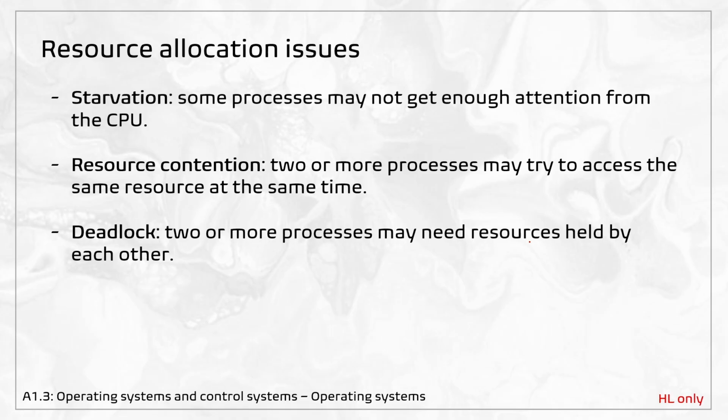Another similar problem is deadlocking, where two or more processes, process A and process B, want resources held by each other and are both in the waiting state. So in a diagram, it would look something like this, where process A is waiting for process B, and process B is waiting for process A. Now this leads to an indefinite wait from all processes involved, as none of the processes can proceed until someone gives up their resource first, which of course will never happen because they're just waiting. Again, the OS is responsible for releasing deadlocks using deadlock prevention methods.